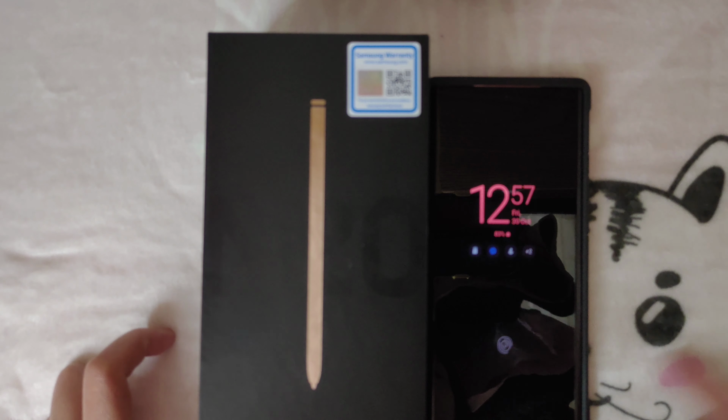Moving on. The fifth reason that I don't like about the Note 20 Ultra is it has no notification LED. So kagaya niyan, may message ako sa Messenger. Before, yung Note 9, I guess, meron siyang notification LED or LED light dito. Mag-blink yan, the red color. Pwede ka pang mag-choose kung anong color ang gusto mo sa specific person. So marami kang option noon. But now, they removed the LED dito, maybe to make the screen wider.